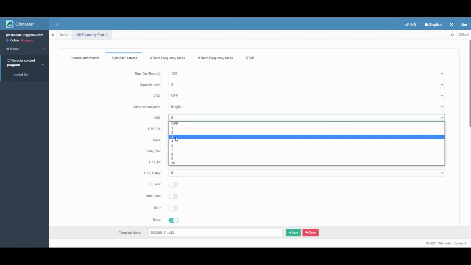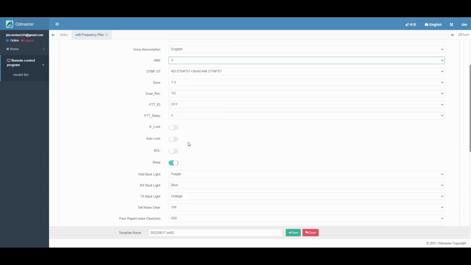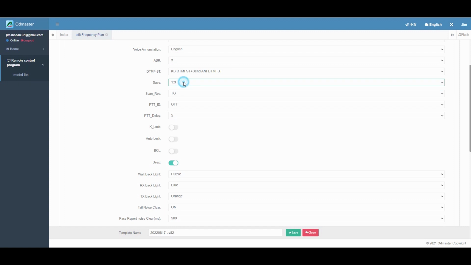If you noticed on the tour, I had set it to off because I wanted you to see it on the camera. The power save is 1 to 3, and that means that it's just the number of seconds that the radio isn't listening, so it's not using the battery. You can change it all the way up to 1 to 4, so 1 second listening out of the 3 seconds selected. The scan rev really is the scanning mode.